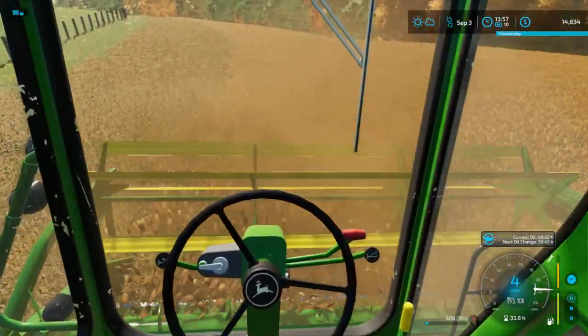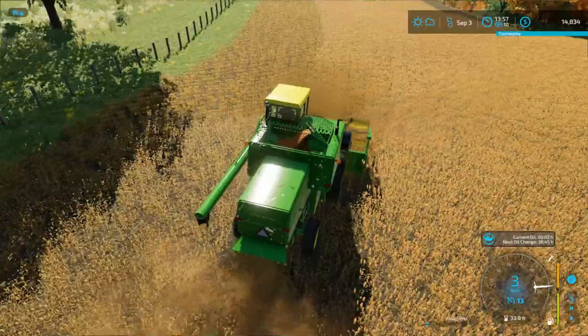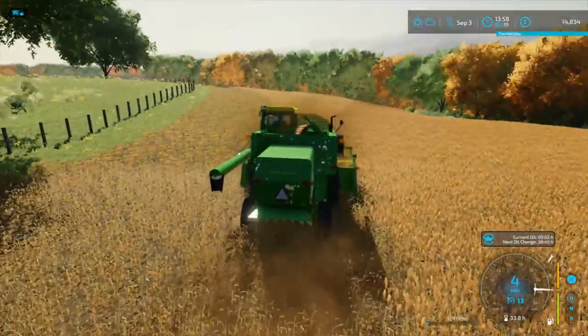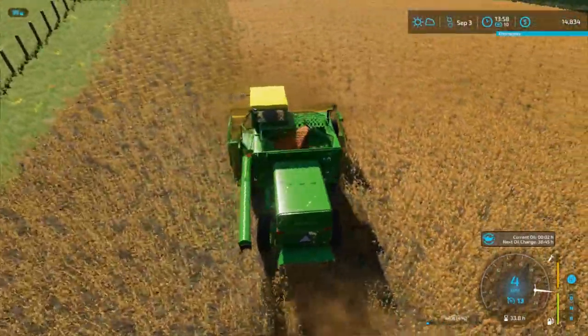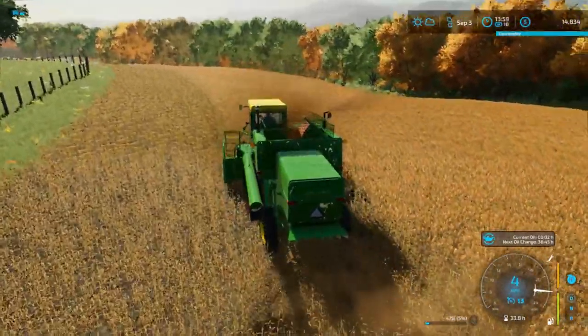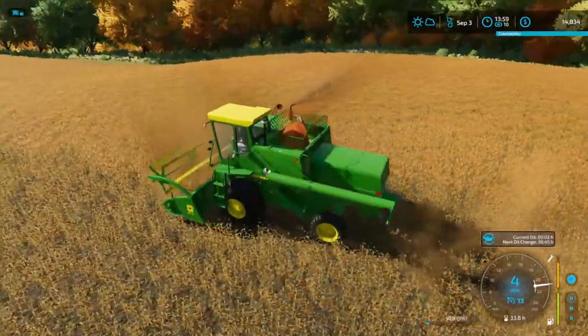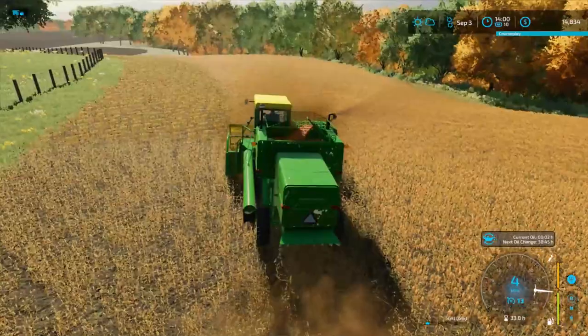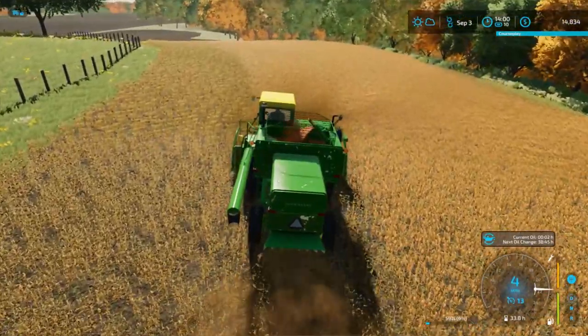This one's only going 4 miles per hour too. I don't know what's going on with these things. Probably gonna go a little bit faster, but we'll make this one work. Split it up in a few sections here. At least we're getting some work done, y'all.